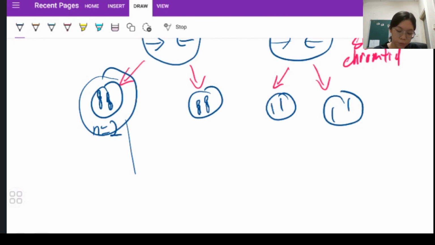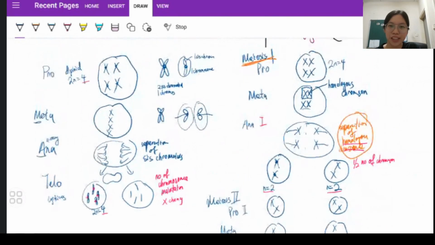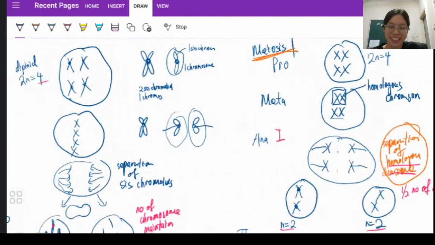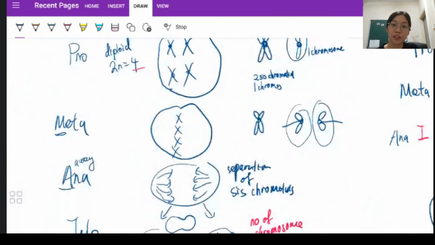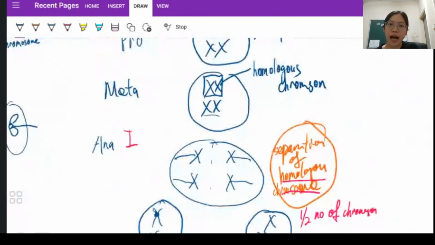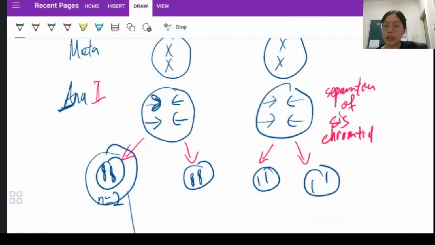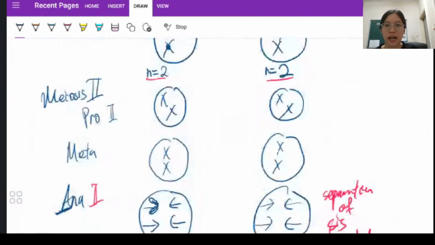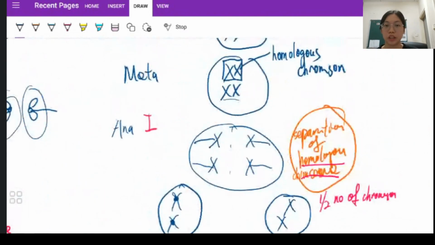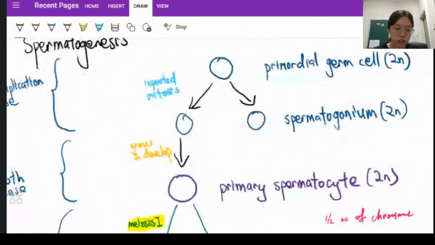So what am I trying to say after these 15 minutes of explaining meiosis and mitosis? In mitosis, the number of chromosomes stays the same. In meiosis, the number of chromosomes is already halved after meiosis 1. Then after meiosis 2 it still stays the same, equal to n, which is basically half from previously, before meiosis 1. So now let's take a look at spermatogenesis, because a lot of students just memorize it but don't really understand the number of chromosomes story behind it.